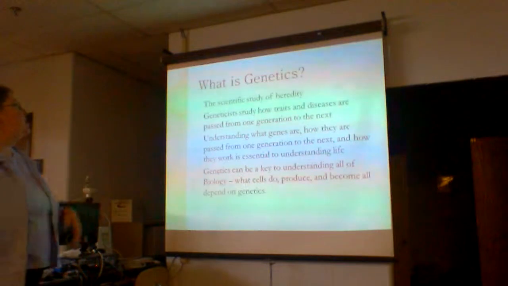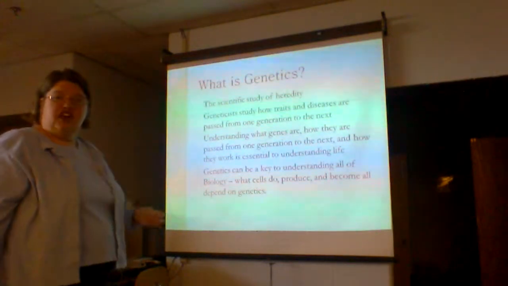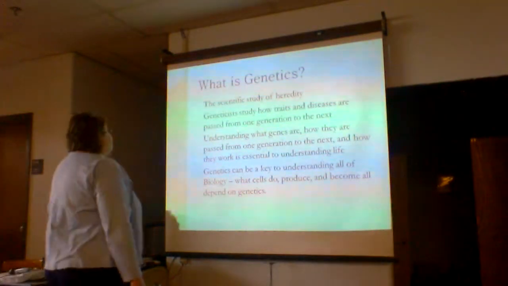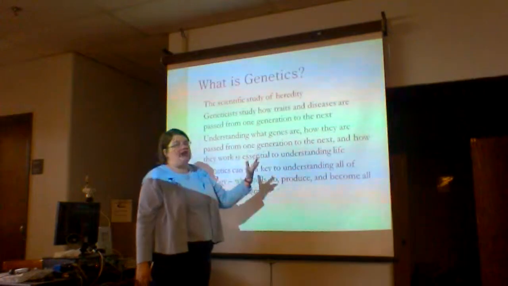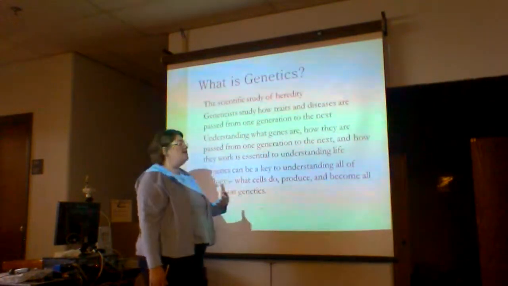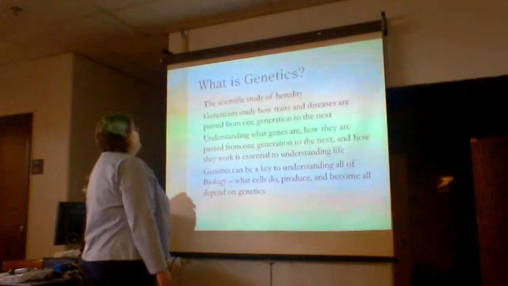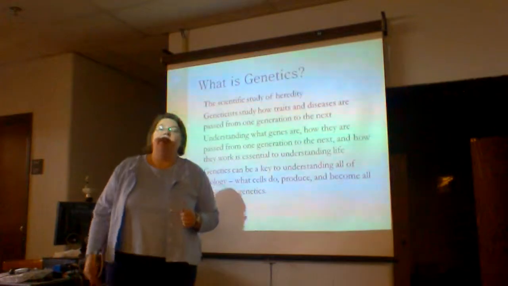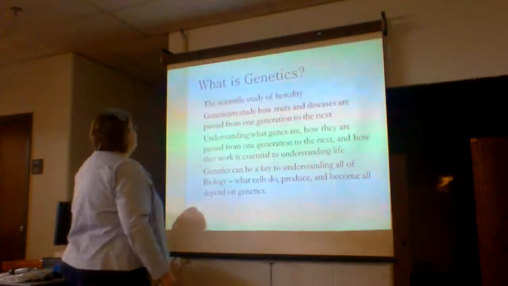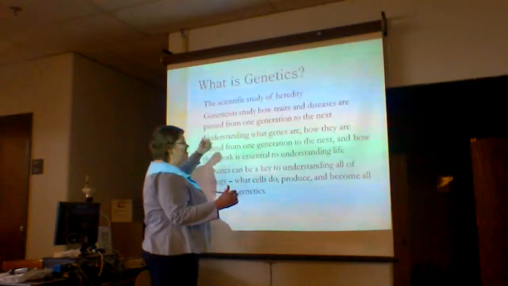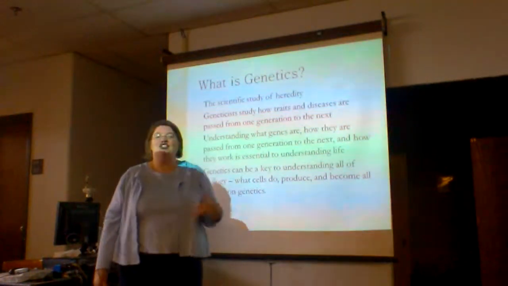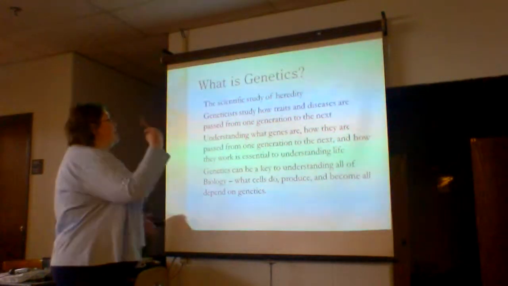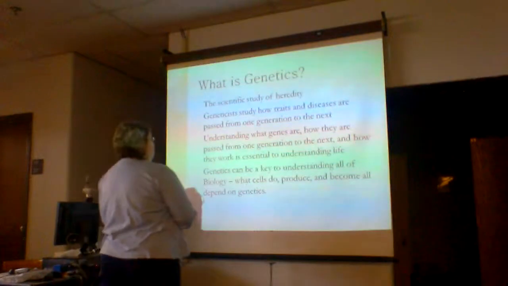So they first start out kind of what is genetics, kind of how do we define genetics, what is the study of genetics. Genetics is basically the study of heredity, how traits get inherited, how traits get passed from generation to generation. The scientists who study genetics are called geneticists. Yes, that's a difficult thing to say because this is a soft C sound. It kind of sounds like an S. Geneticist. Geneticists. They're the folks that study how traits or diseases get passed from generation to the next generation.